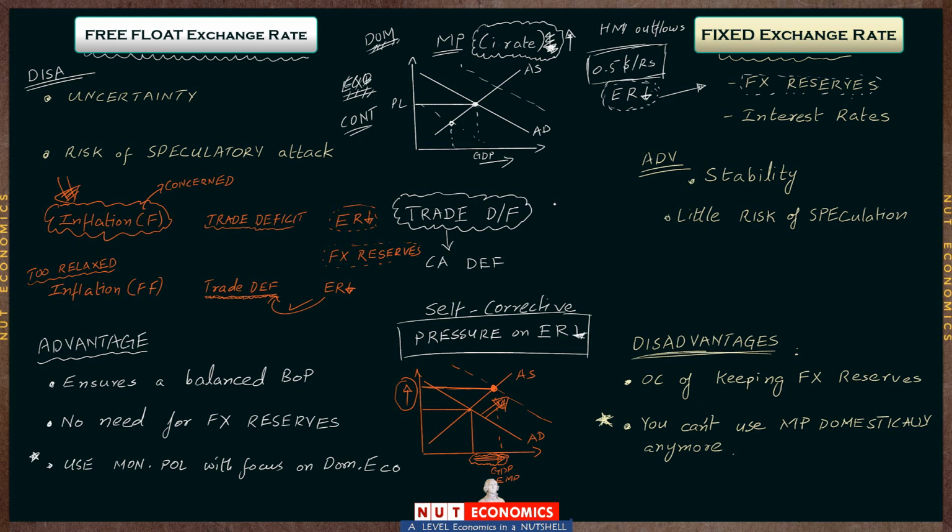Now again, I have diverted a bit here from our main focus, but the point that I am trying to make over here, again I get it that it is slightly complicated and confusing, but remember, जो तुमने आखिर में चीज़ देनी है, the thing that I am showing you in the red, when you have fixed exchange rate, you try to control inflation, you try to be prudent with your policies because you want to control the trade deficits ताकि तुम्हारे exchange rate पे pressure ना आए, so that you can keep it fixed.